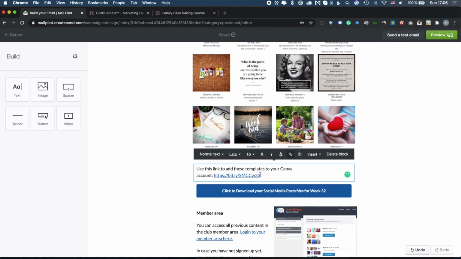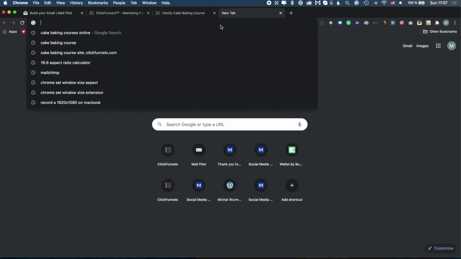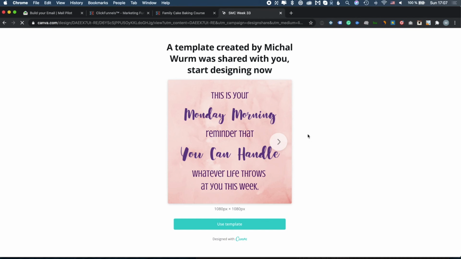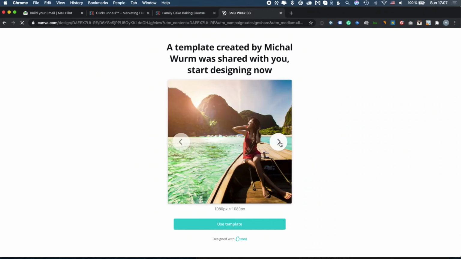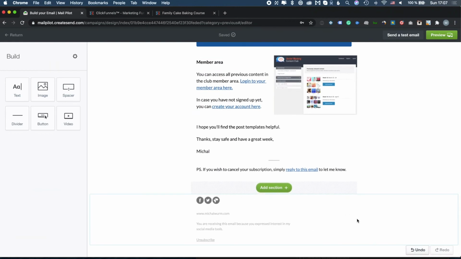So these are the templates that I have designed for my clients for next week. They can use the Canva templates by using this link. Just to check that I have the correct one, just try it. And you can see it works. So this is what they see when they enter the link, and they can browse through it and they can add it to their Canva account as a template. Done, and the rest can stay the same.